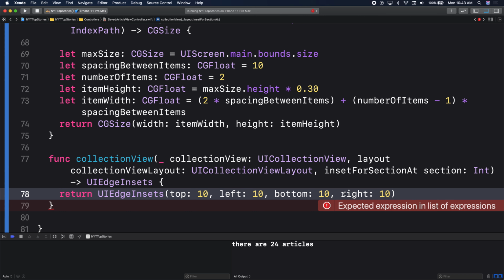Let me double check the defaults for this real quickly. Actually, you could go ahead and type it. I'll just check on this to see the defaults: inset for section.